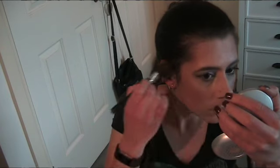I think it's because I've had the Everyday Finishing Powder from Bodyography. I'll just chuck a little bit on, on the apples of my cheek. You can use any finishing powder that you have at home. I've got this one here, the Everyday Finishing Powder from Bodyography, which came with my kit. I have a little eyelash on my cheeks.